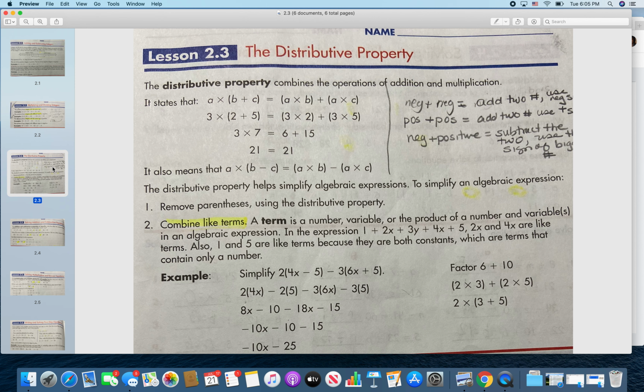All right. So we're just reviewing. The distributive property is all around how things are grouped. I say to you that you can use the distributive property to simplify an algebraic expression. The example given here is 2 times (4x - 5) minus 3 times (6x + 5). And so if you were trying to simplify this, they show that you can actually multiply this 2 through. This sounds familiar because you saw this before. And if you do each term, you can simplify it.